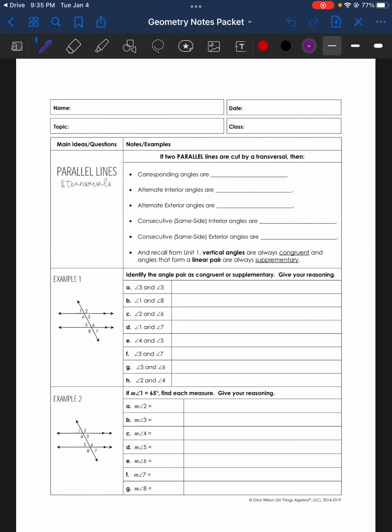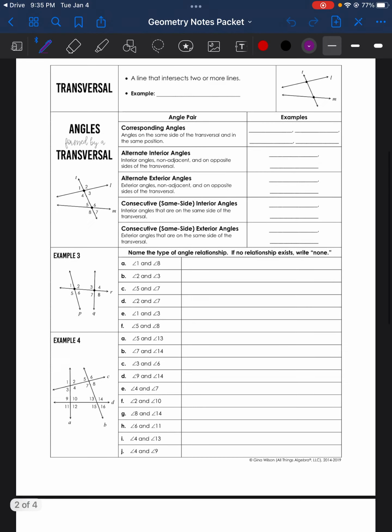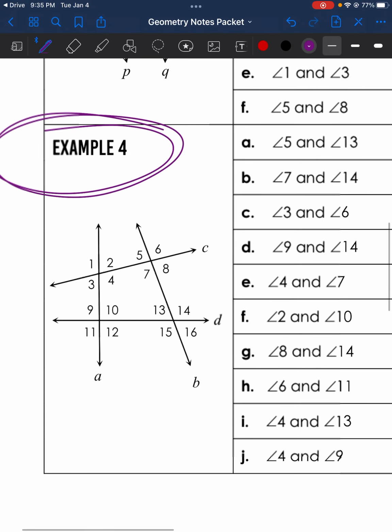All right, guys. So here we will be continuing on our notes about transversals. Okay, so we talked about transversals when I was in class yesterday. These are the notes that we took. So if you weren't here, make sure you get the notes from someone. And you should, at the beginning of class today, have finished this example 3 and example 4 if you had not already. Example 4 is a little tricky because there's two different transversals going on, right?